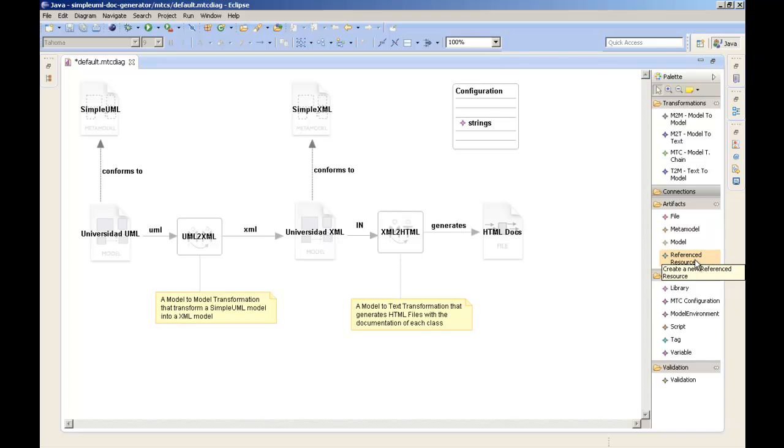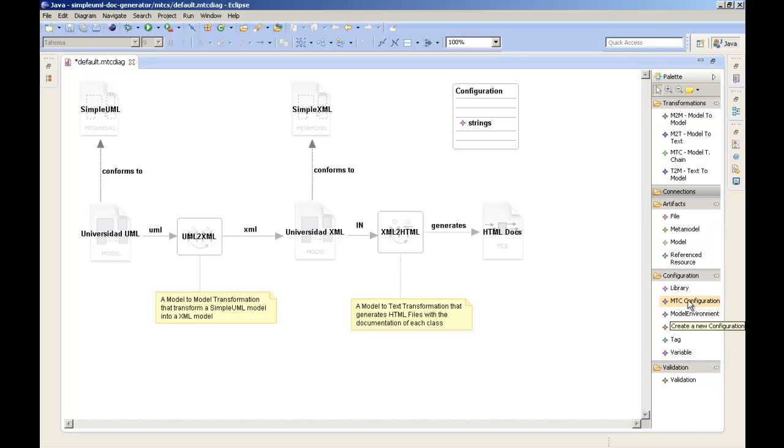This generic reference is useful when you have to reference an external resource of the transformation. For example, if you need a configuration file in addition to the transformation definition, these artifacts will help. Also, we have the elements of configuration.